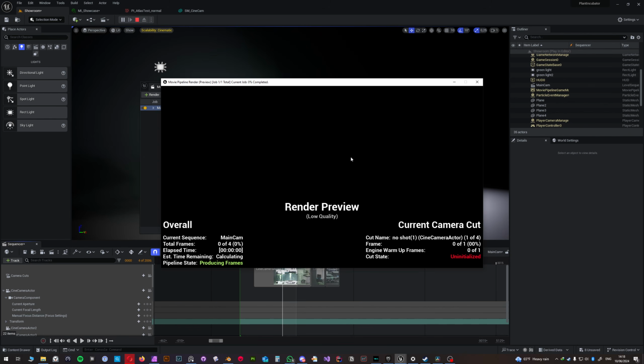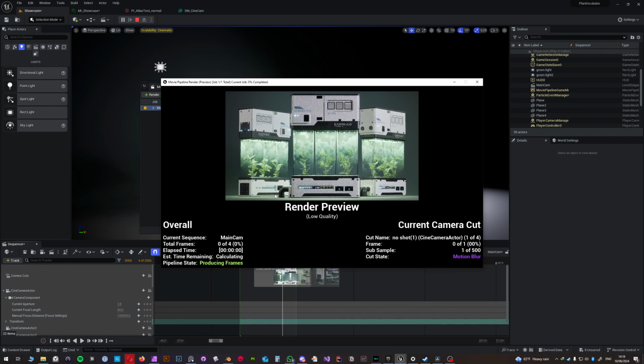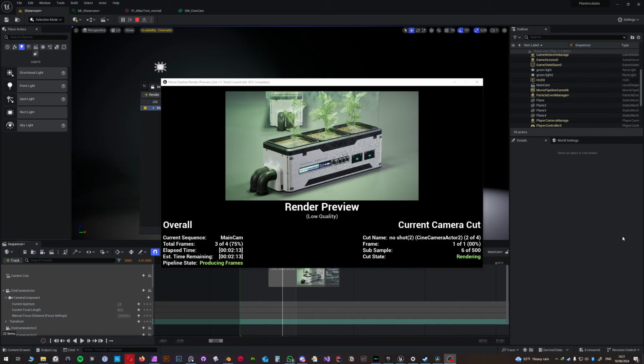And it's gonna render them. You see, the total frames are 4, and each camera is a separate frame. So that's frame 1. Yep, now it switched to the second frame, as you can see. Oh, actually the second frame was blank. I switched to the third one.